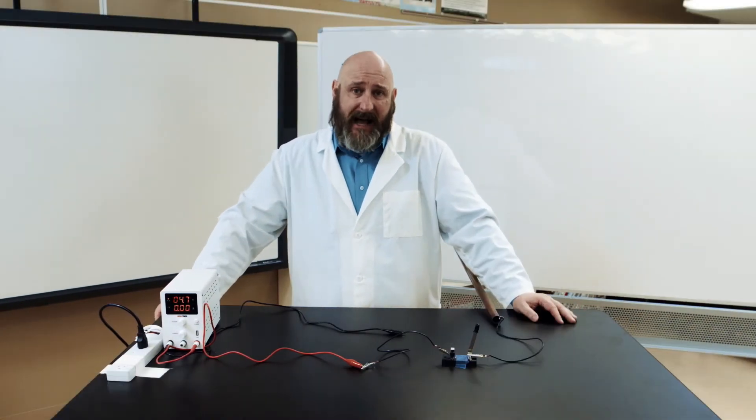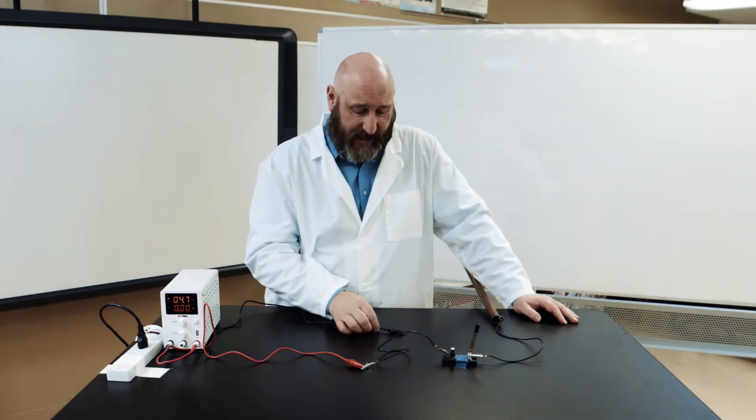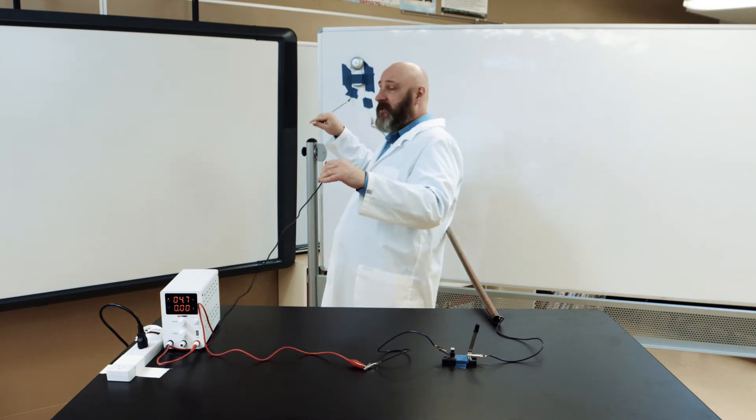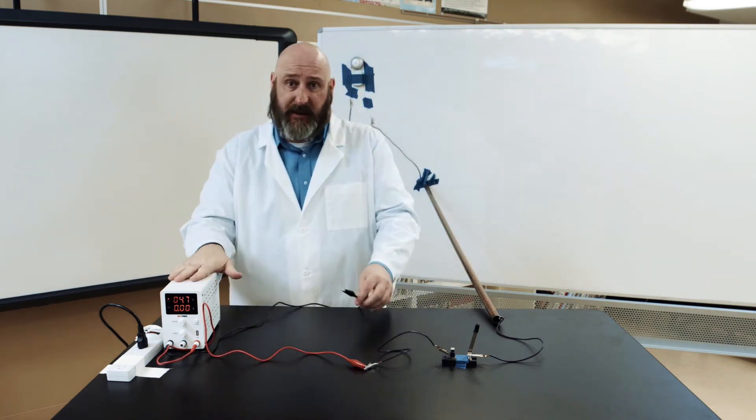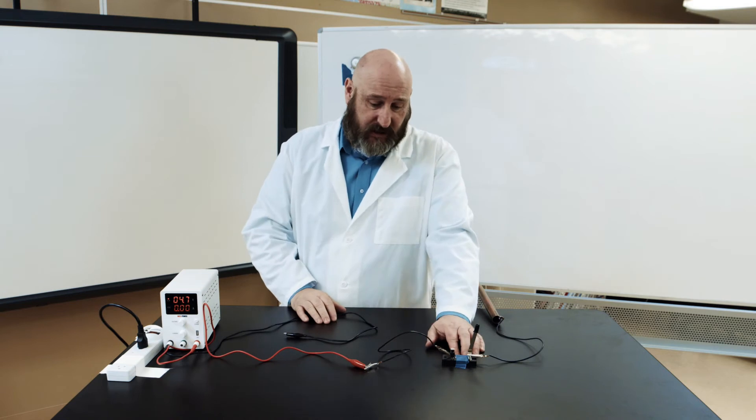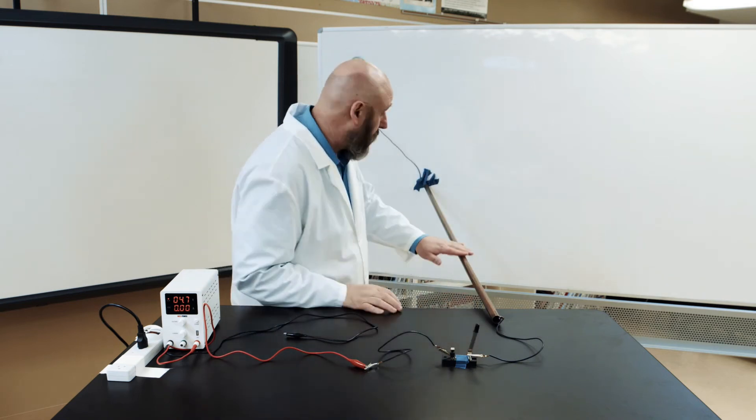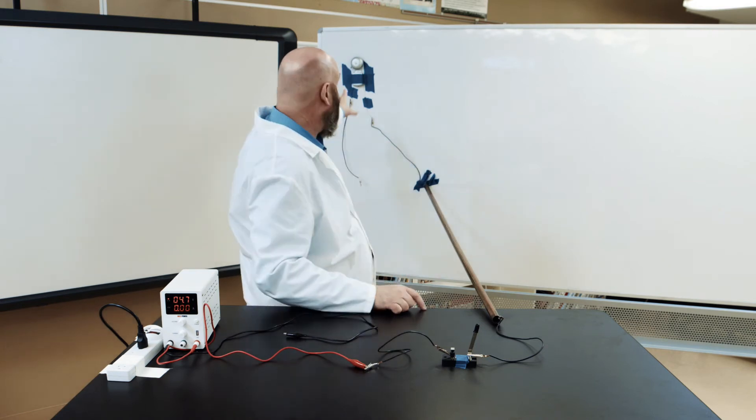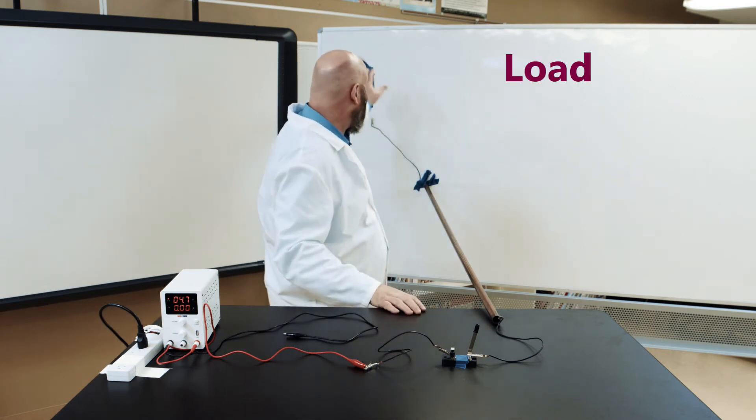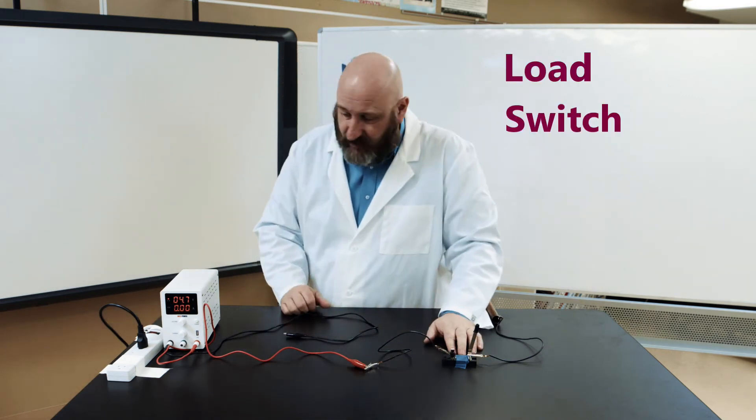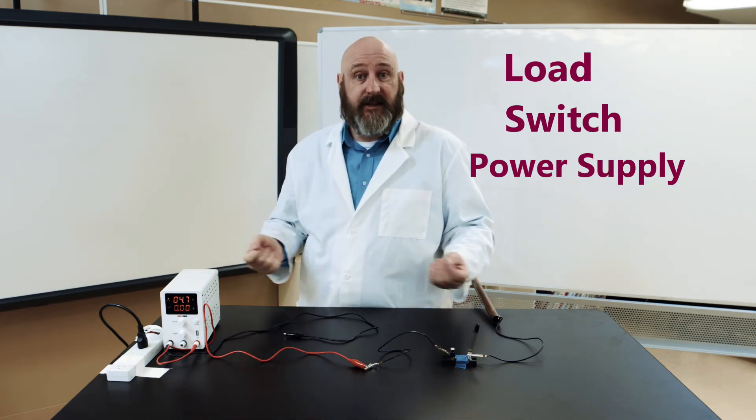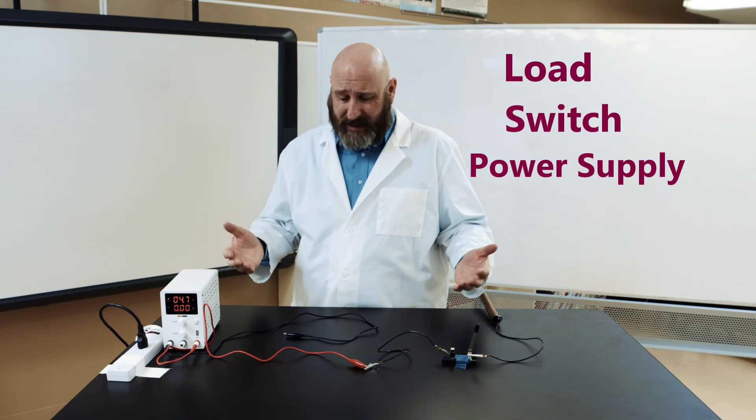I have a problem. I'm trying to complete my circuit and you can see that I'm missing a connection. I can't quite reach it. I know I have my power supply. I have my switch. I have my copper pipe going all the way over to my board here. And then I have a wire from my copper pipe to the bell, which is my load. So, I got my switch and my power supply. You know what I'm missing? I'm missing a conductor to complete the circuit. What can I do without a conductor?